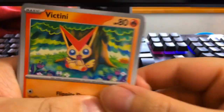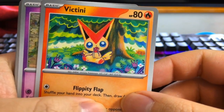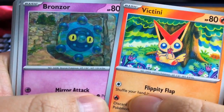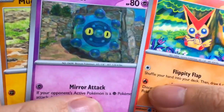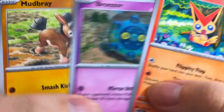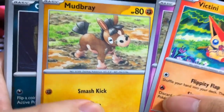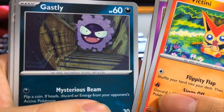Okay, this guy's looking pretty cool. It's hanging out underneath the tree. I kinda like this crayon kind of style. That's kinda cool. Then we get the Bronzor. It's kinda like oil painting, isn't it? Or is it more just painting? I don't know. That's cool. It's a Jackass! He's just hanging out in the mud. Pretty cool. Oh my god, dude.